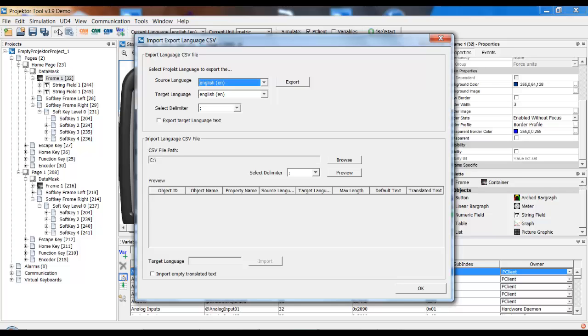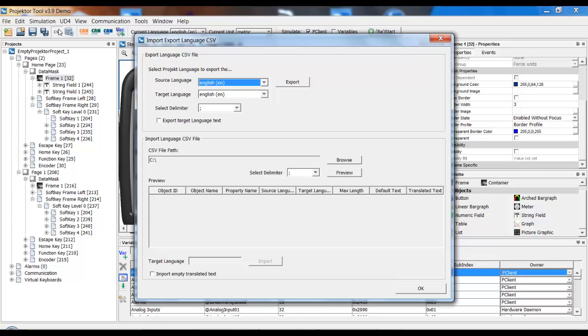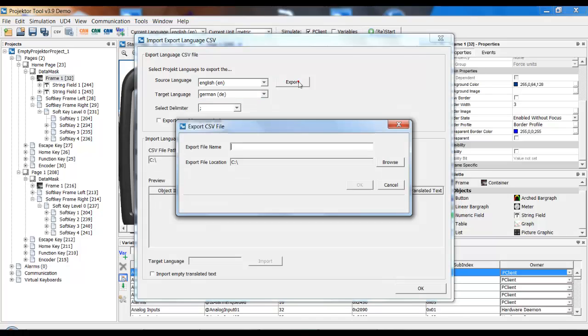You can open it with Excel or OpenOffice or something like that, but you can also edit it directly with a text editor. So what you do is you give a source language, in our case English, and the target language is German. Now I export this.